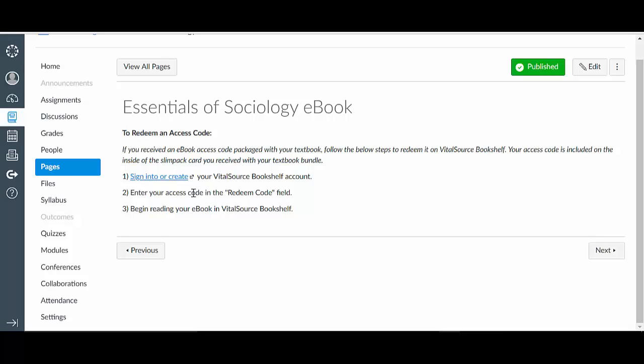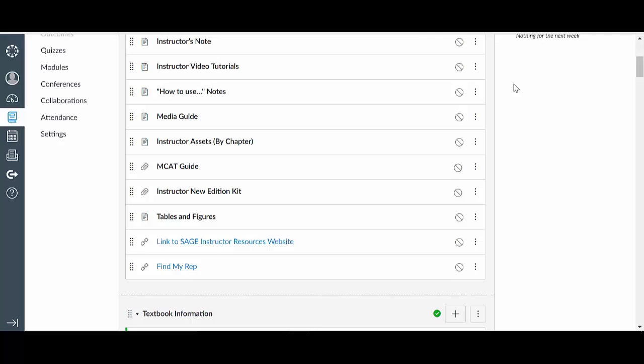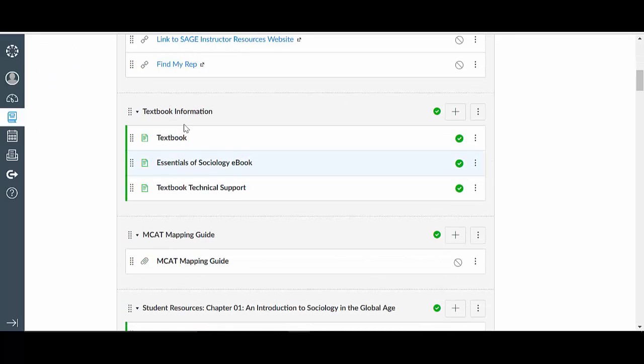Additionally, they're going to get access to this interactive ebook at no additional cost when they buy the interactive ebook and the textbook package in your bookstore. And the premium videos are only available through the interactive ebook. So that's another incentive. And also, if you do choose to assign some of the premium video quizzing, then they're going to want to make sure that they would have purchased that through the bookstore. We're going to go ahead and show you what that looks like. Here, this is just essentially a walkthrough for students to be able to access or sign into their VitalSource account. That's within the textbook information.